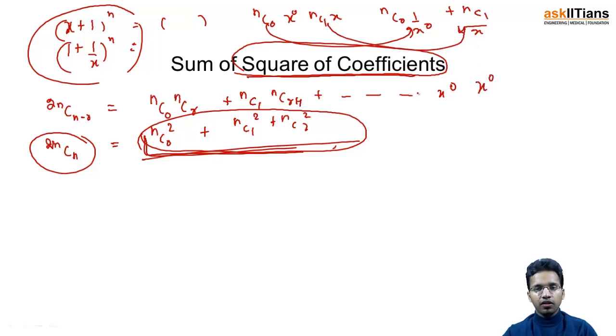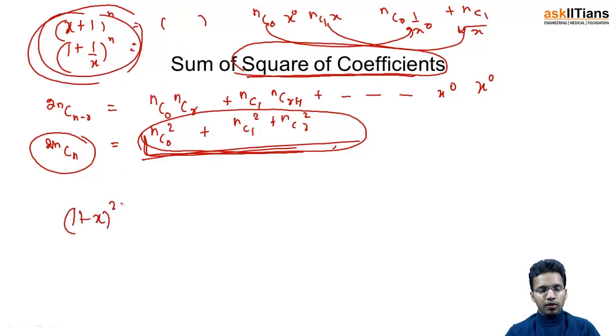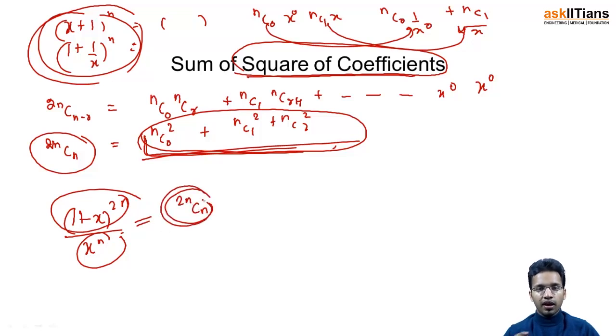So this is basically the coefficient of x raised to power 0. And when I combine this, what will I get? (1 plus x) raised to power 2n by x raised to power n. Now from this I have to get x raised to power 0. So obviously the denominator is x raised to power n, so here I will extract the coefficient of x raised to power n. This will be my coefficient, and by now I guess all of you must be getting how we are getting x raised to power r from the general term.